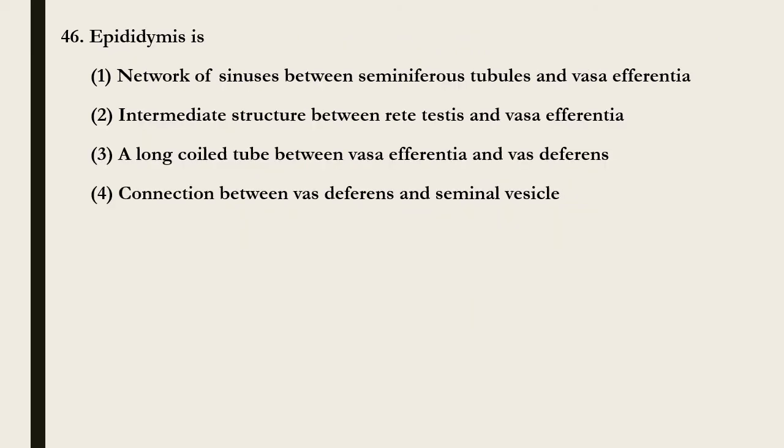Question number 46. Epididymis is: option 1. A network of sinuses between seminiferous tubules and vas efferentia. 2. An intermediate structure between rete testis and vas efferentia. 3. A long coiled tube between vas efferentia and vas deferentia. 4. A connection between vas deferens and seminal vesicles. So the epididymis, we already said, is an accessory duct. It is a required duct. These ducts help to conduct sperms or spermatozoa. Conduct means to carry.